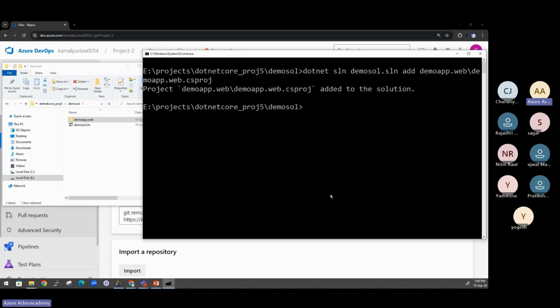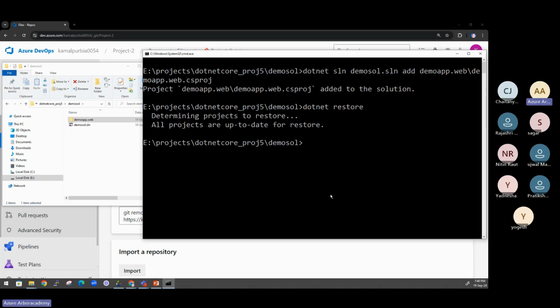This is what we have done, and there is a command we will type, dotnet restore. So it will restore the project. Okay, project is up to date for restore. Then we can say dotnet build. So we are building this project with the no-restore switch, and the configuration will be release.